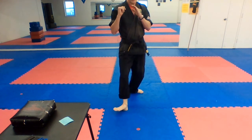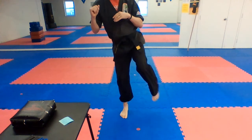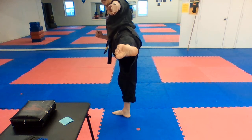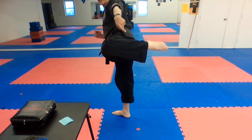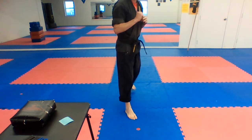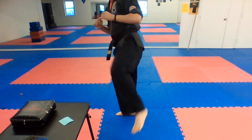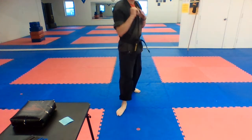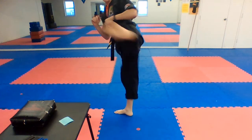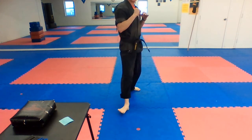All right? Always pivot. If I don't pivot, then I can't get my leg up where I want to. So I pivot, and I can kick right at the camera. Right at you guys, pointing the foot. See that? Toes are pointed right at you guys. All right? And you don't have to balance and set down like I am. You can kick and set it down in front and then step back. Either way is fine. All right? Pivot. And chamber it back. One more time.